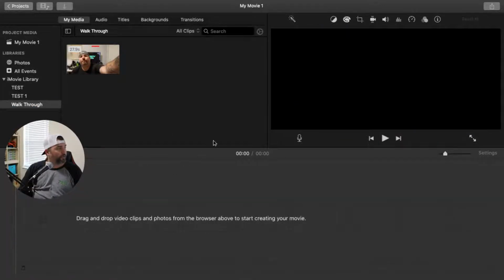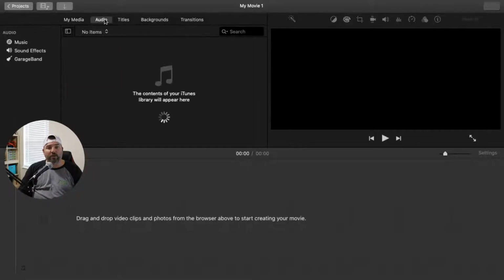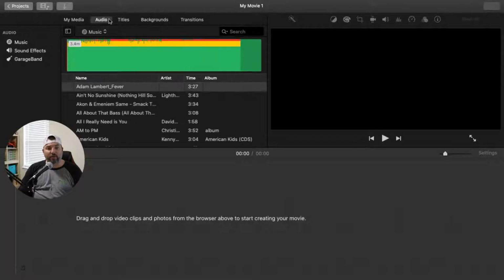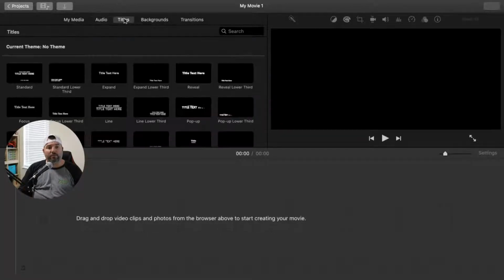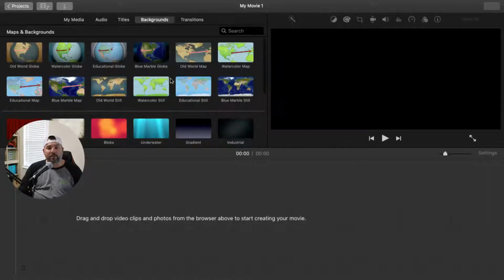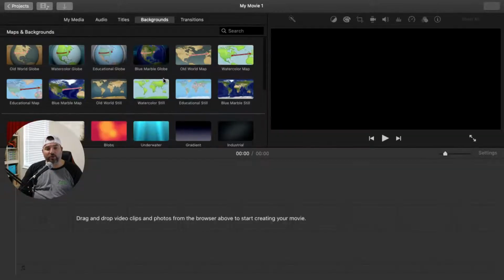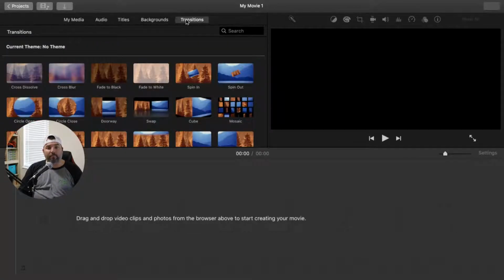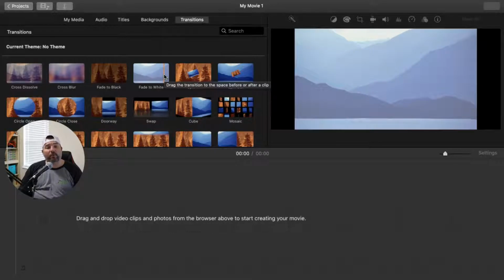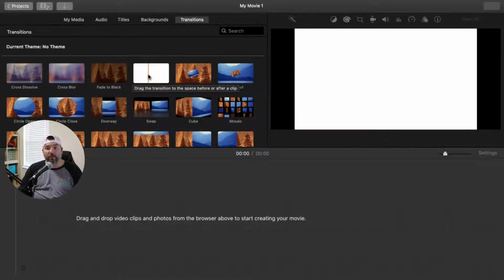It's going to pop up with a screen, and this is pretty much it. You have your media. If you click on here, it goes to where you can select audio files to bring in. Titles is different title fonts that we can bring in. Backgrounds is different background images, and we're going to show you how to use that in a minute. And then my favorites, transitions. This is what you're going to use if you have multiple clips to get from one clip to the other. So if you want to edit and you mess up a video and you want to edit it together, this is what you're going to use.